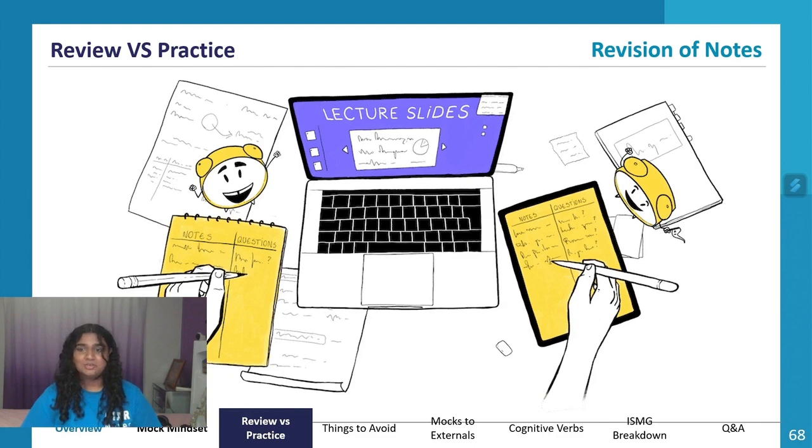For English, it could be, can I bust out a buddy paragraph within half an hour? And that includes memorized quotes, aesthetic references, a thesis statement, a topic sentence, and sociocultural assumptions, all in one paragraph. Can I get it done in half an hour? And then obviously start with more relaxed timing to begin with, and then work your way up to the same timing that you would expect in the external exam. That's going to give you really, really good endurance for your external.